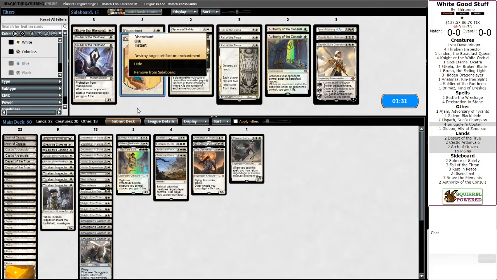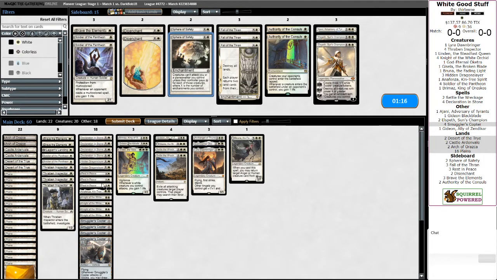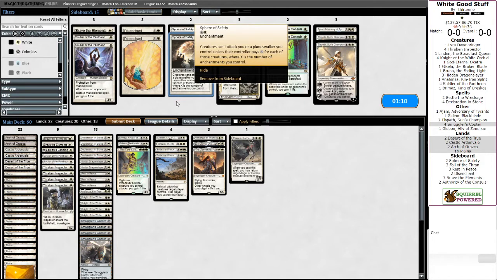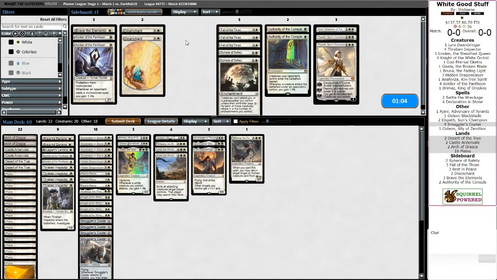Disenchant could be pretty good versus the Smuggler's Copters. It's not really going to do anything versus the Castle Locks or the Rankles or the Garys that are going to be the primary concern here. Sphere of Safety is good, but I don't have a ton of enchantments. It's basically just the Rest in Peaces and the Sphere of Safeties. This was in here just so zombies have to pay a lot to attack, and hopefully our First Strikers will shoot them down. We have a really weird board for Field of the Dead.